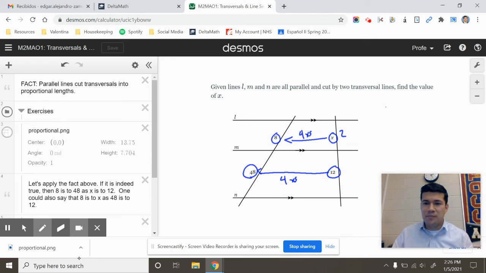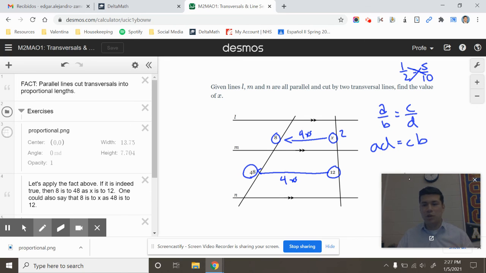And the last thing I'm going to say is there's actually a definition of fractions, right? If you have a fraction, and this comes from the fact that we learned how to reduce fractions, right? If two fractions are actually equivalent, such as, for example, 1/2 being the same as 5/10, these two fractions are indeed equivalent. That means that their cross products are equivalent. So we say AD is always the same as CB, all right? So 1 times 10, which is 10, is the same as 5 times 2, which is also 10. This only works when you have two fractions equivalent to one another. That's today's lesson.